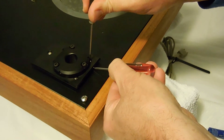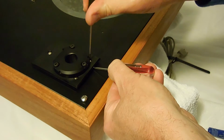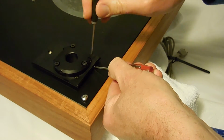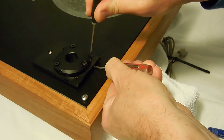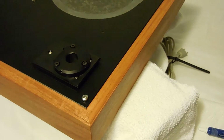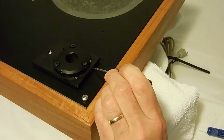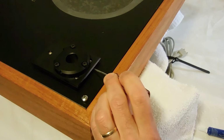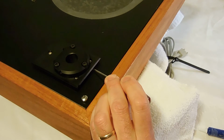And as you can see, this one is turning much easier than the other one. I don't think I've got that nut in place. I'm going to turn on another light here so maybe I can see this better. There.